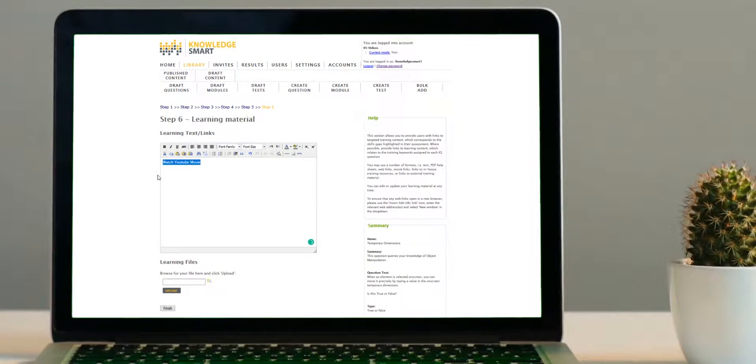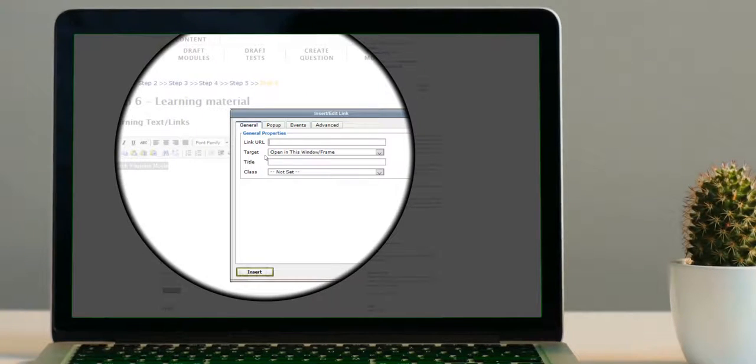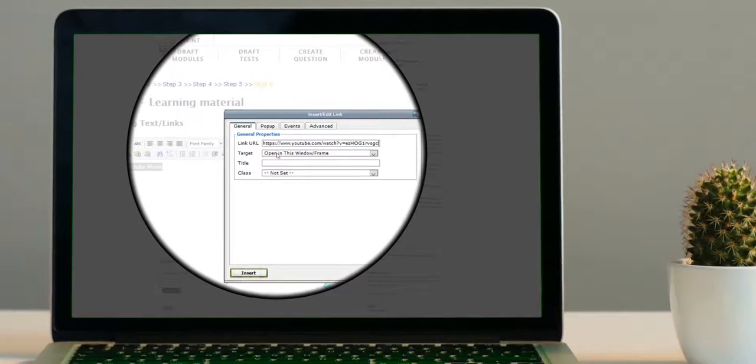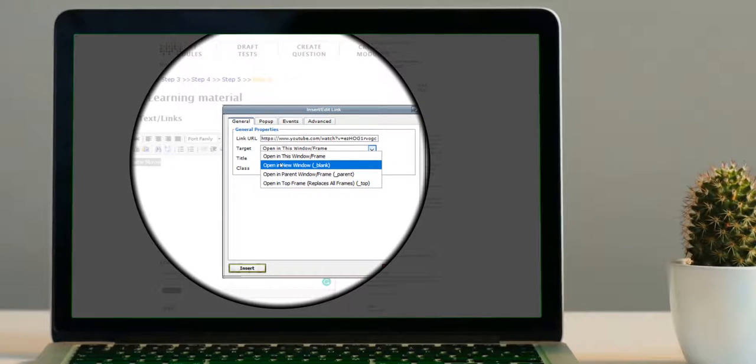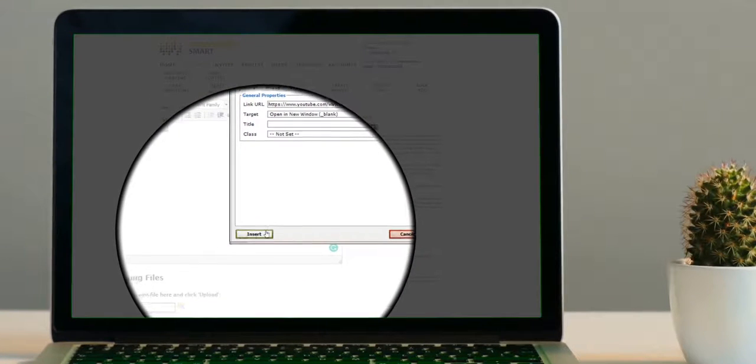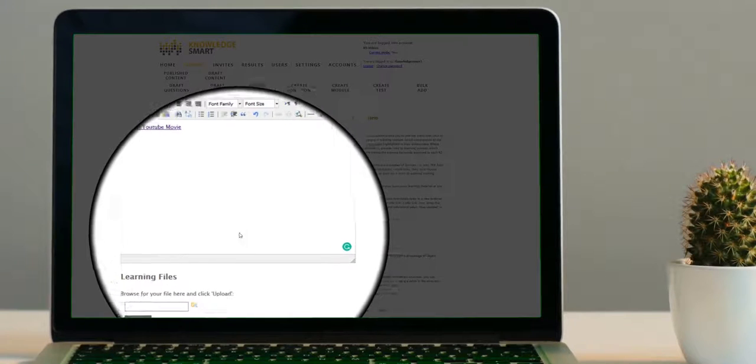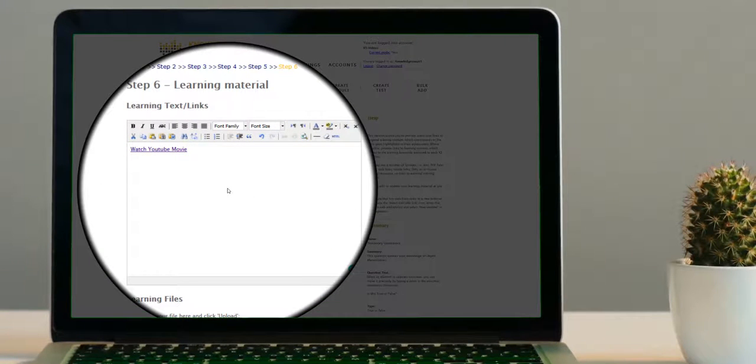Then I will highlight the text and hit this icon over here. I will place the URL for the YouTube movie, and in Target I will select from the drop-down menu Open in a new window. I will then click Insert, and that will then record that link for me.